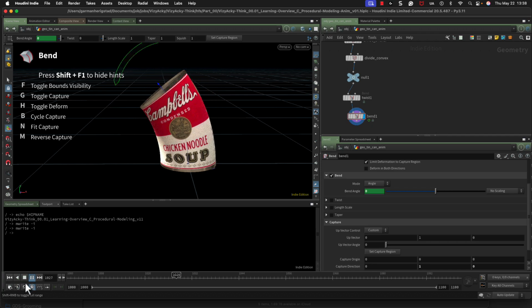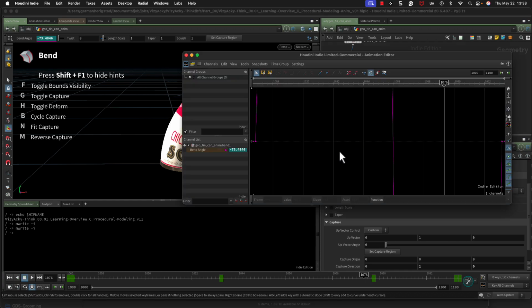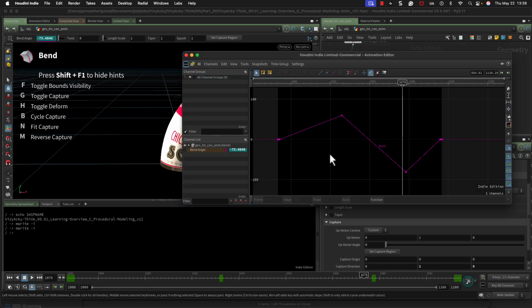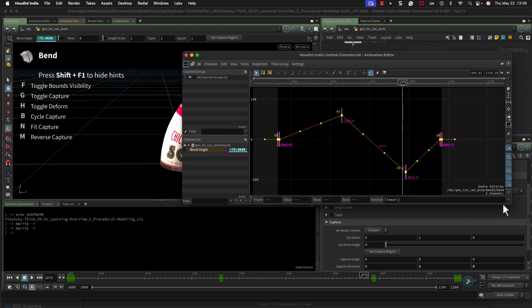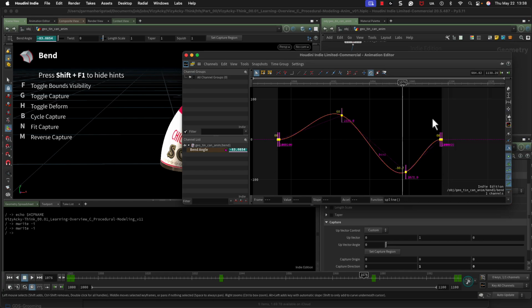Now, because I set my animation, select that, hit the B key, space G. Because I did linear as my default, I'm going to select everything, and then I'm going to change this to spline. And it automatically does the curving. Now, because I have 2 frames at the beginning that are identical and 2 frames at the end that are identical, it does that ease in, ease out kind of effect.